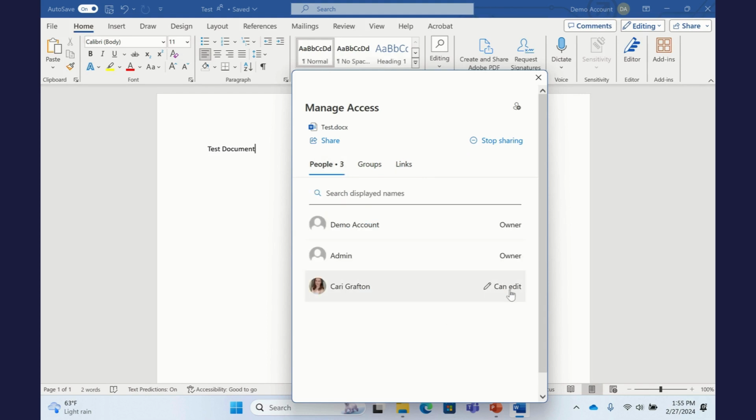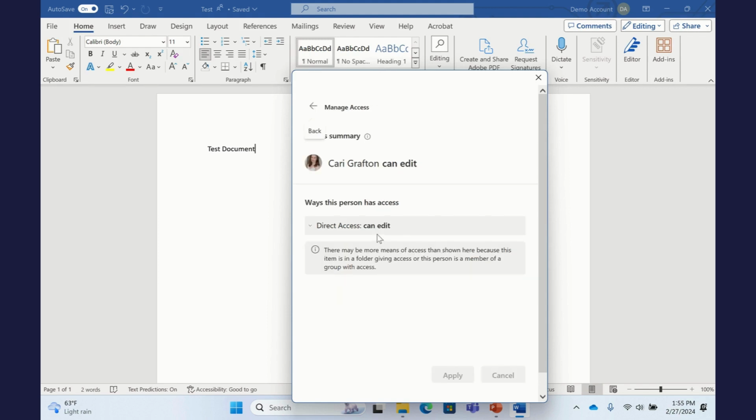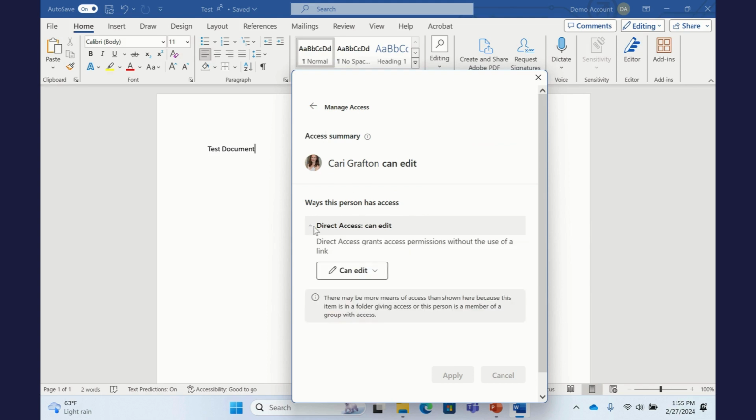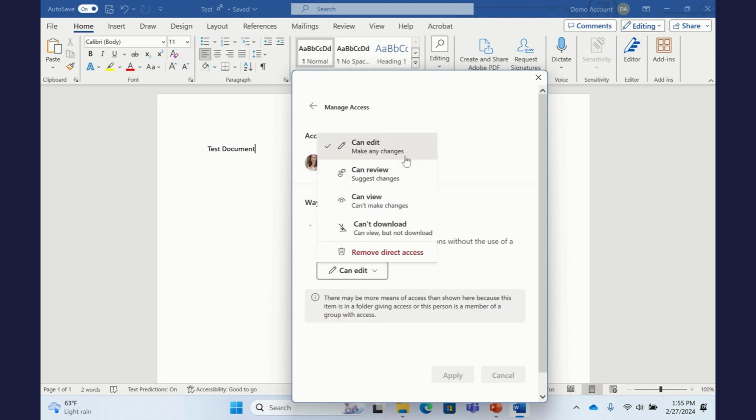The permission settings here are really interesting. So if you want someone to be able to view a document only, but you do not want them to be able to edit that, this is where you would do this. So direct access, I have options to edit, review, can view, and can't download. So you want to be able to modify this. Say it's a person outside of your organization that you need to share some information with, but you do not need them to change the document, or you don't want them to change your original document. This would be a great way to share it with them without having them potentially modify the document. You can also remove access here.